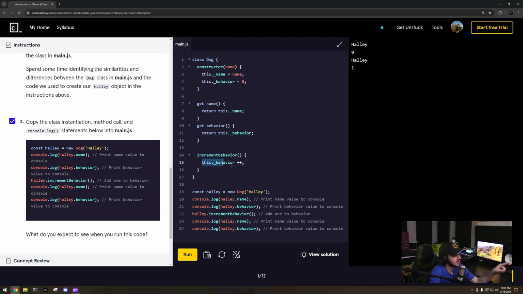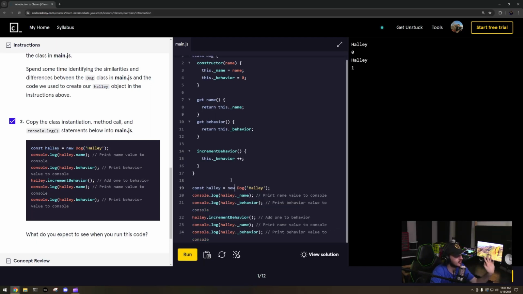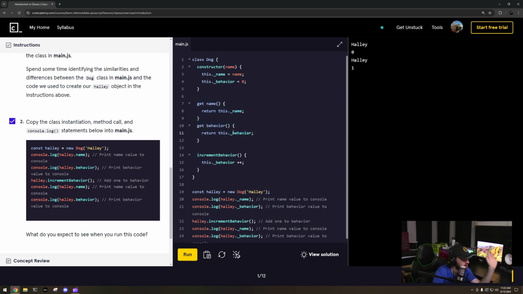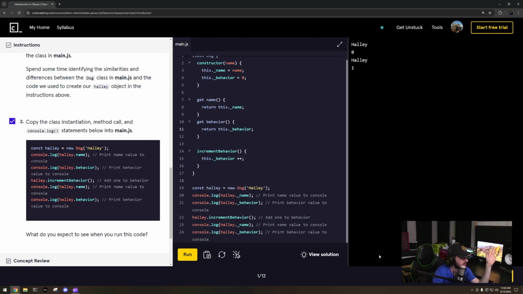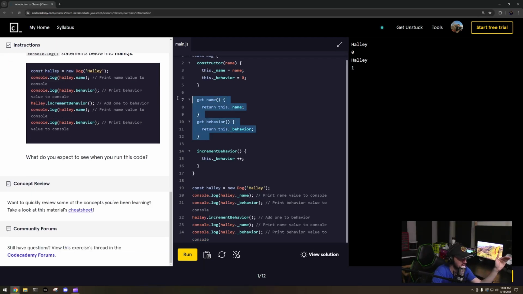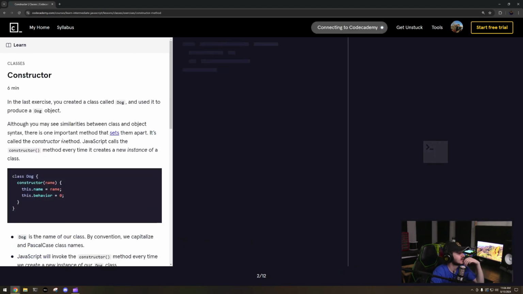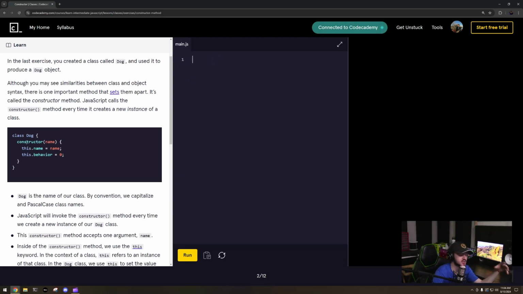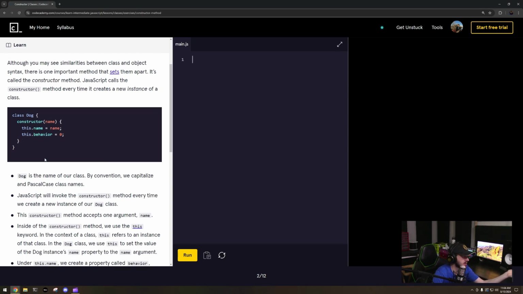this method changes this.behavior, and you can see what's happening. So you get this name, and here's the thing. If I do these underscores like they have here, it'll do the exact same thing. I really don't like how they're doing this getter. You don't need those. It is, in my opinion, not great practice to do that. But anyway, there are special circumstances where you really want to do that, and this isn't one of them. All right, so let's go to the next thing. This thing is called the constructor, which is basically the factory that we were looking at before. Basically, it's a function that runs and generates your object.